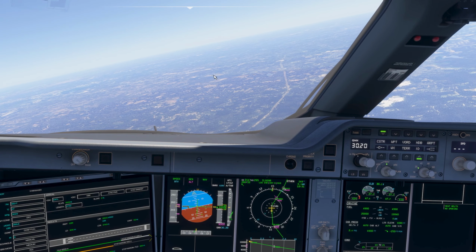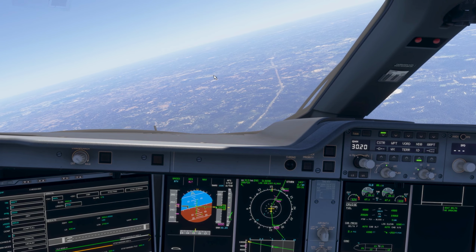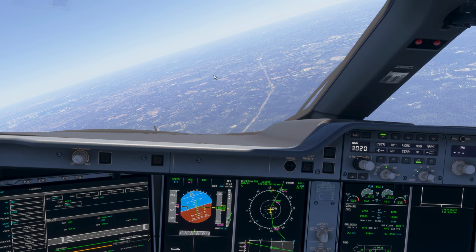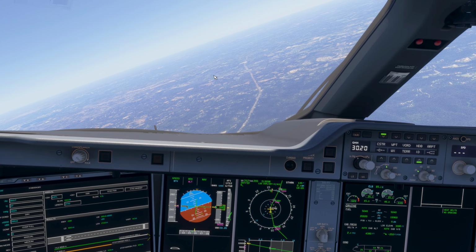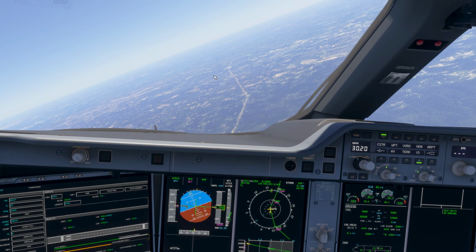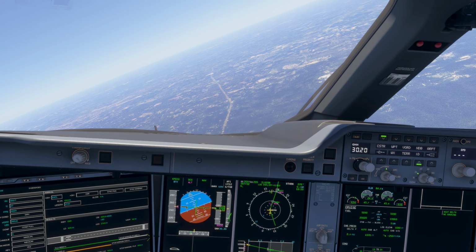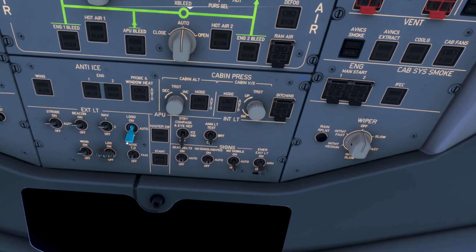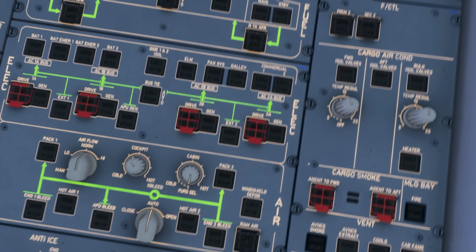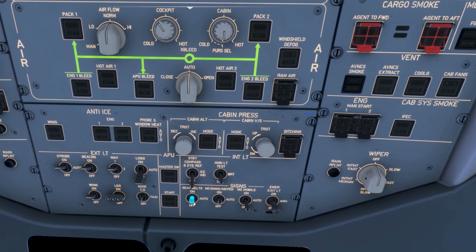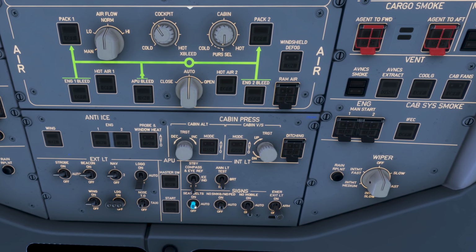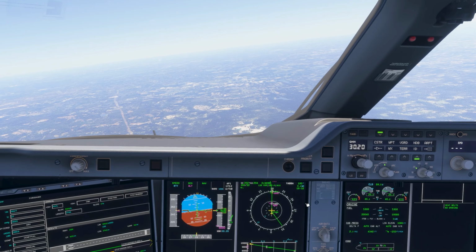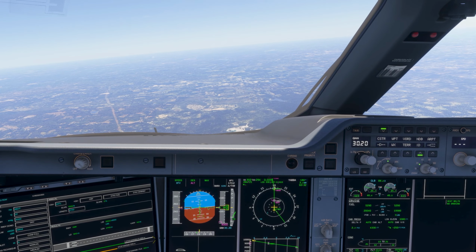Okay, approach checklist is coming out. We're going to flight nav instruments. We verified those. We have everything set. Cabin is notified. And we would have chimed the cabin twice, so you'd come up here and you'd hit the cabin chime, which is just the seatbelts. That's it. You just let them know we've passed 10,000 feet.